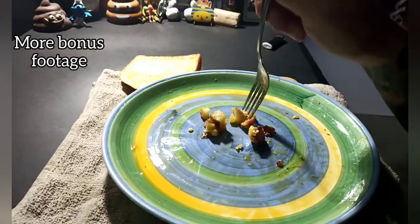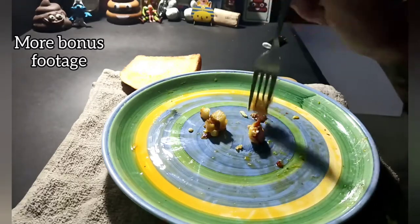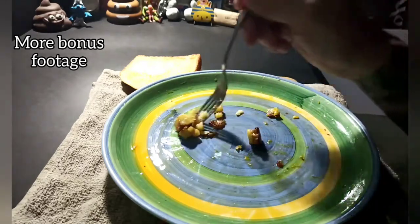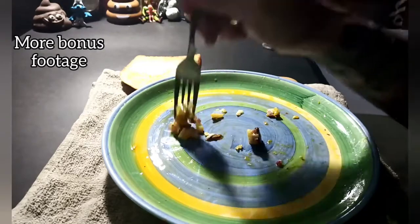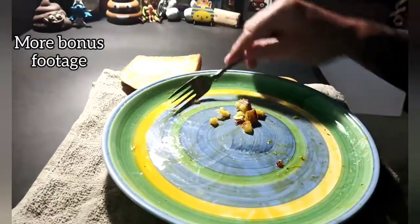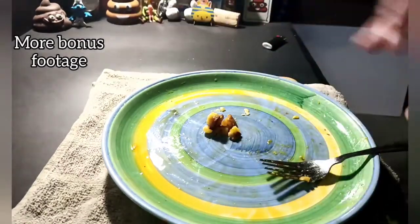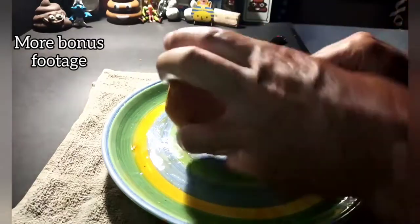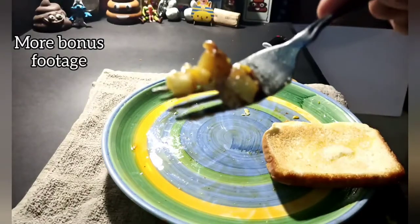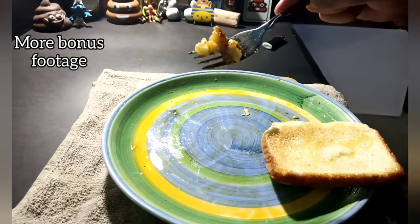So cholesterol, that is what the brain is made of. It also feeds and helps make healthy blood. I believe it has something to do with the white blood cells. Some of you may be able to help me out there with more medical knowledge, but I just wanted to show you, even though we literally used all the bad fats that they told you not to use, there's very, very little fat on the plate. I just want to choose my bit of toast. There is the last one. That was the best piece as well. I wanted to show you the burnt crusty potato.